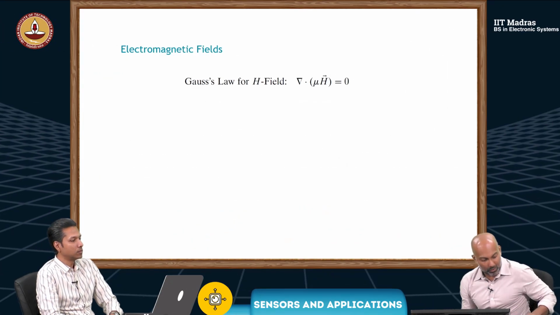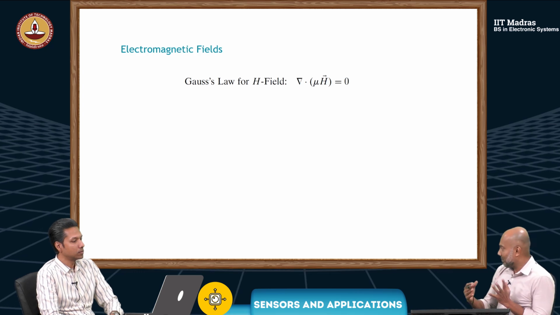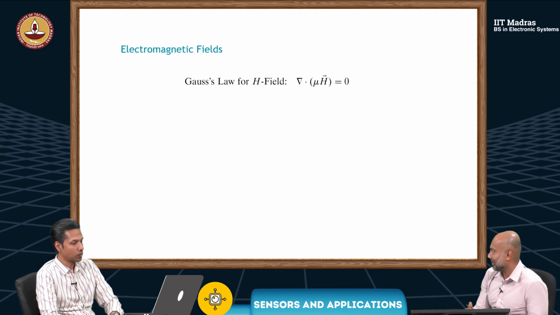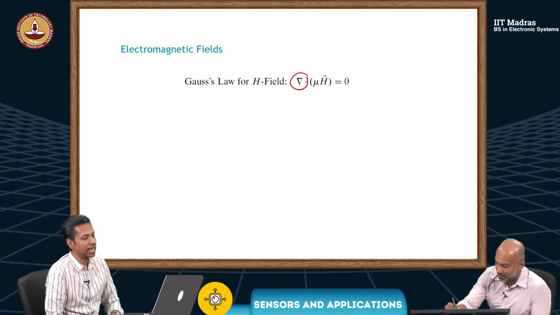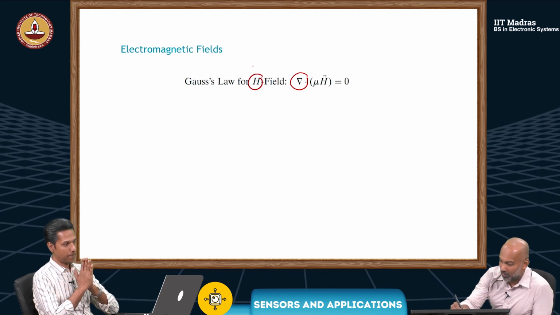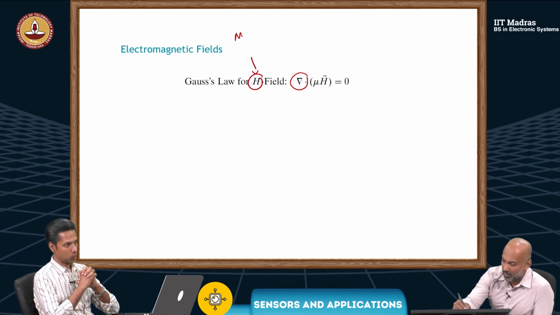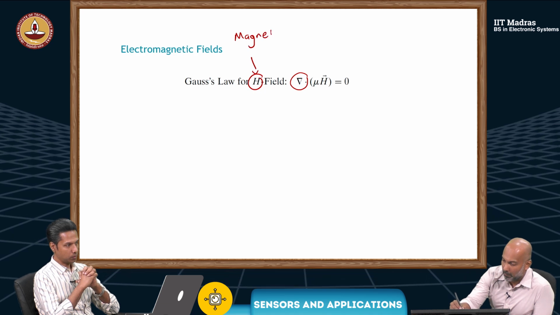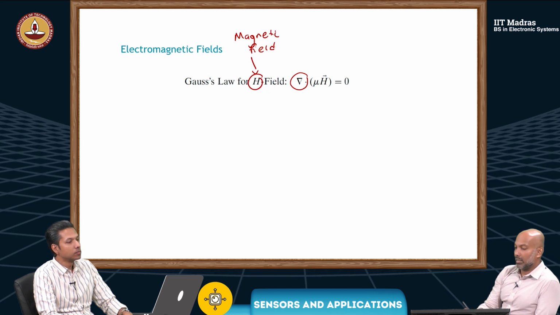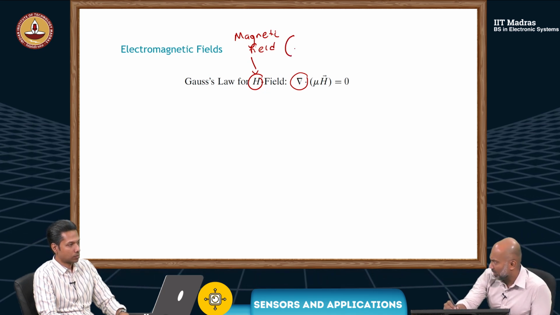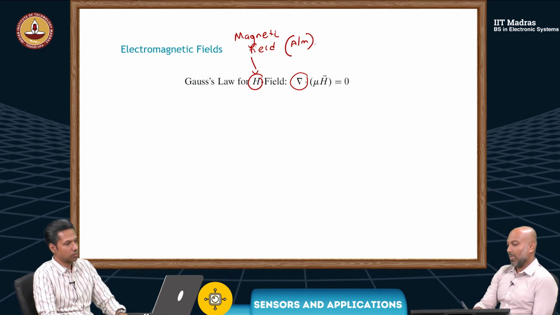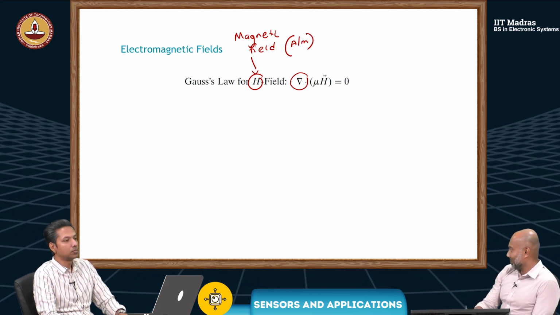Now, let's look at this second one. After the first equation, we know a lot of things that we see here, right? So we know what this is, this is H, the magnetic field. When we talk about H, we're talking about the magnetic field. In SI units, it's generally in amperes per meter, correct? Yes, amperes per meter. Del dot we already know.